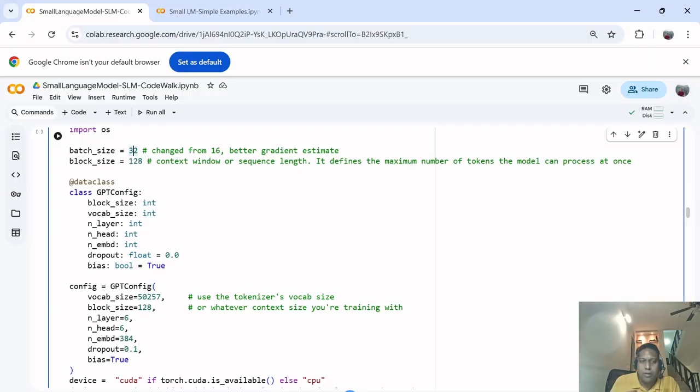So in our small language model, we're going to take this 128 from the whole 1 gigabit training.bin file that we have created. We are going to retrieve 32 rows of 128 block size. So that becomes the batch, right? So 32 rows of 128 block size, and then give it to the LLM.